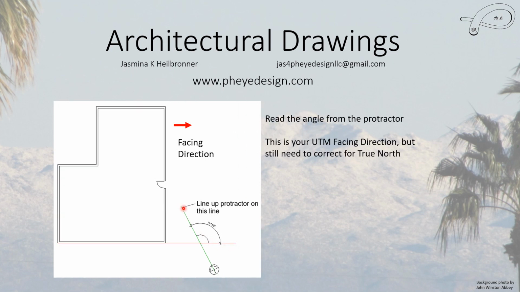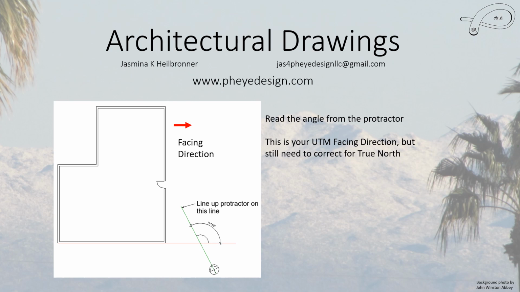So what you do is you put your protractor on the green line. The center has to go where these two cross, and the 0 point is over here. And then you measure this angle. It might be a little hard to read, but that's 117.50 degrees. And you may not be able to get to the second digit beyond the decimal point, but as long as you've got the first digit, you're usually okay.